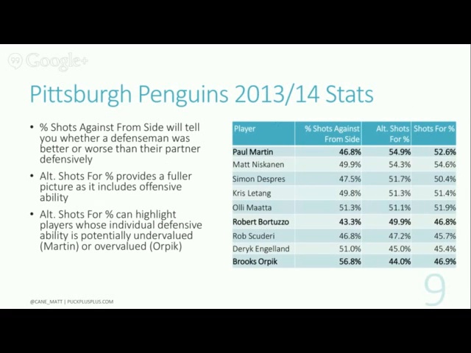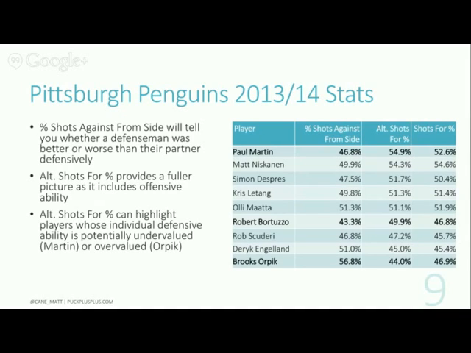So we can look at a relatively recent and relevant example, the Penguins defensemen from 2013 and 2014. And what we can see is that there's actually a fair amount of difference in what side of the ice the shots are coming from. If you look at someone like Bortuzzo, when he was on the ice, only 43% of the shots came from the side of the ice he was defending. On the other side of things, the departed Brooks Orpik allowed about 57% of the shots to come from his side of the ice. I'm not sure whether the Capitals are too happy with their purchase at this time. This may seem to indicate that they might have a bit of buyer's remorse.